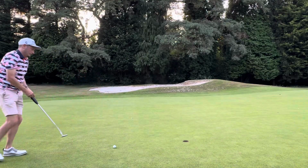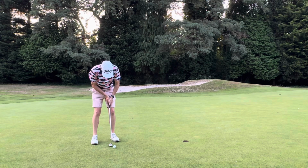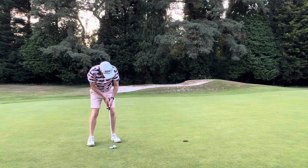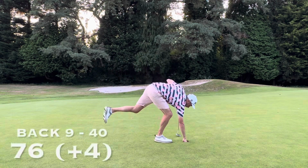I managed to have a good look at this putt as the ball was going past the hole, so I know it's going to break from my left. It's all uphill. I'm going to hit this left centre with a little bit of pace so it doesn't have time to break. A nice positive putt, and it goes in at 76.